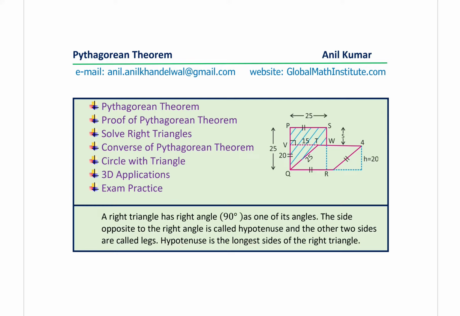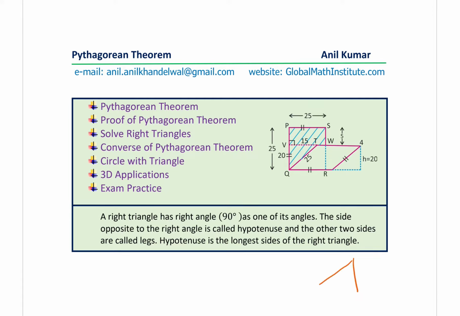Now, to begin with, whenever we use the Pythagorean theorem, one thing which is common is a right angle, correct? So always we have to look for a triangle, and in the triangle, there has to be a right angle. Only then can the Pythagorean theorem be applied, right? This particular side here, which is the longest side, is called the hypotenuse. And the other two sides, we refer to them as legs.